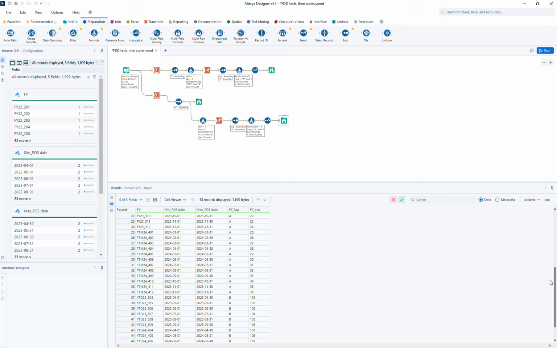Now if you look into the TTM part, you have to be careful in here, because the last 3 months of TTM, which is October, November, and December of TTM 24, are borrowed from 23, because we don't have enough data.